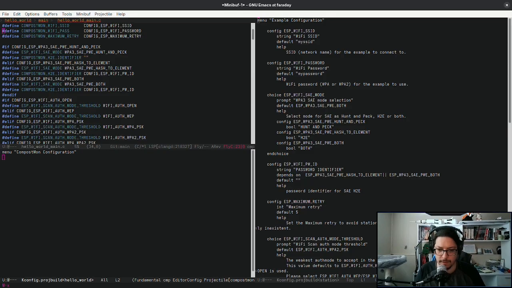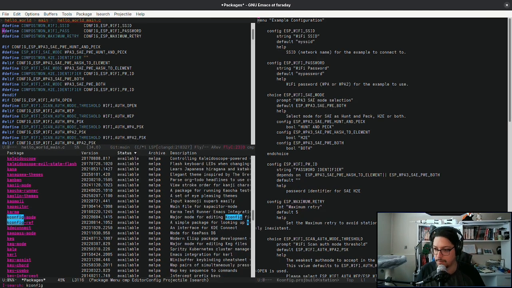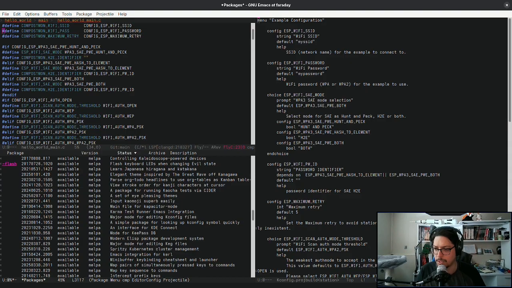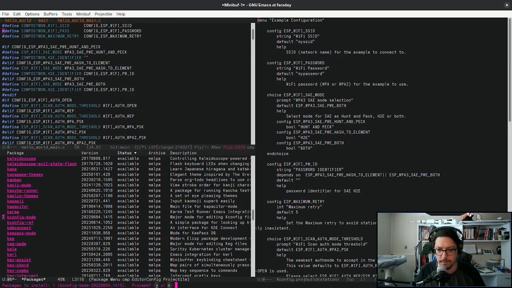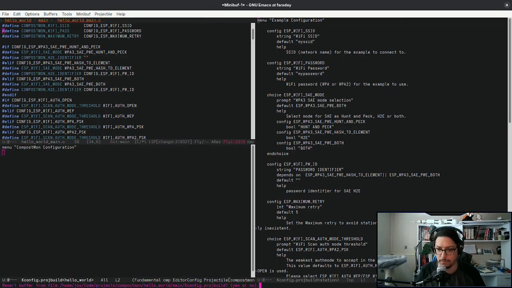And is there a Kconfig mode? No. Package list packages. Let's get that Kconfig mode. What is this? Simple package for looking up Kconfig symbol quick. No. Go ahead and install Kconfig mode. Kconfig mode, please. There we go.